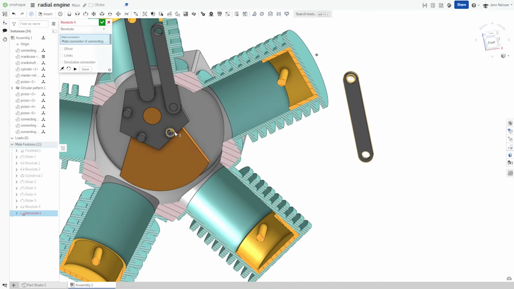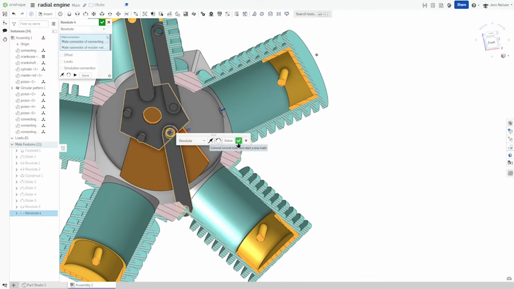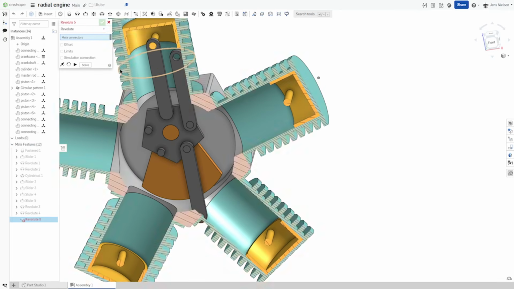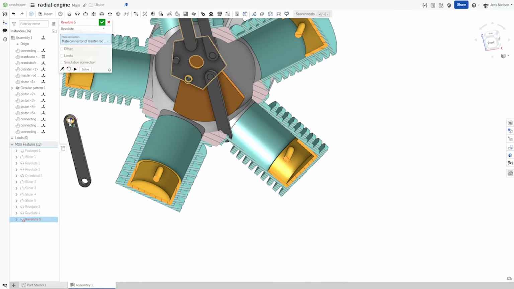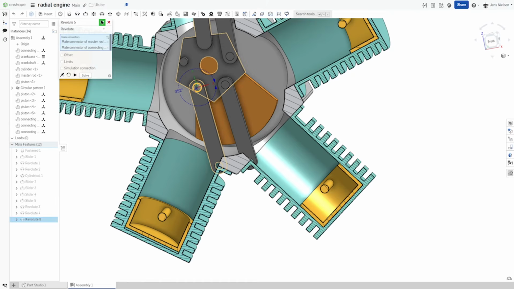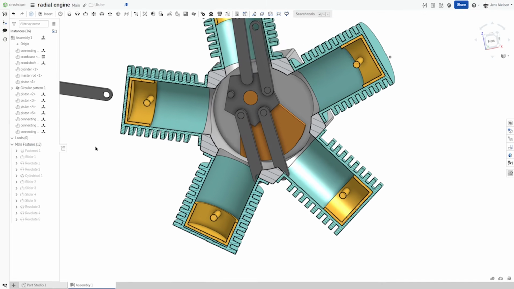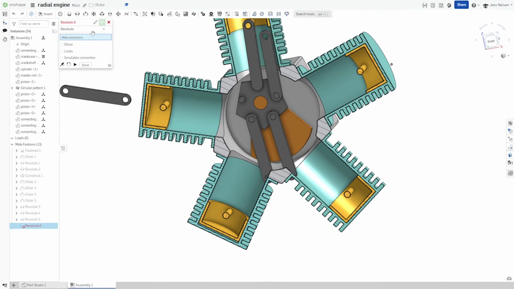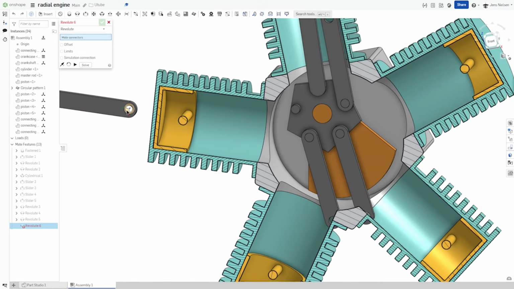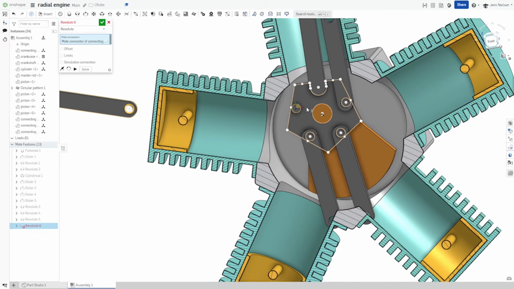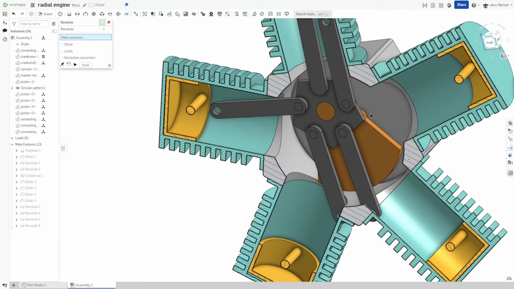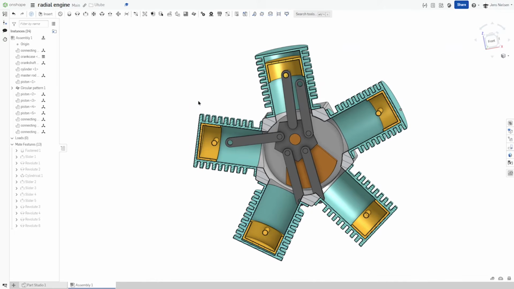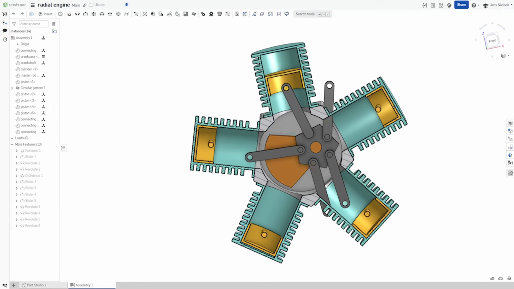I'll continue for the 4 of those. Here, that edge and that one. Okay, one more time for that revolute of that mate connector with that one.